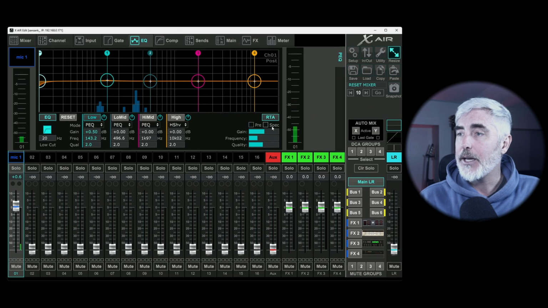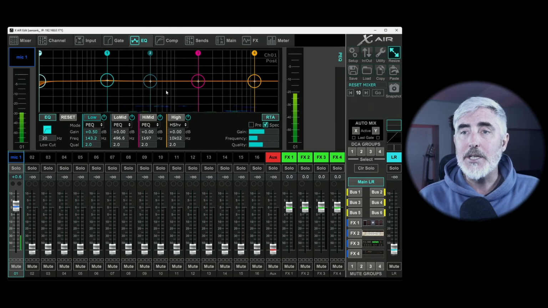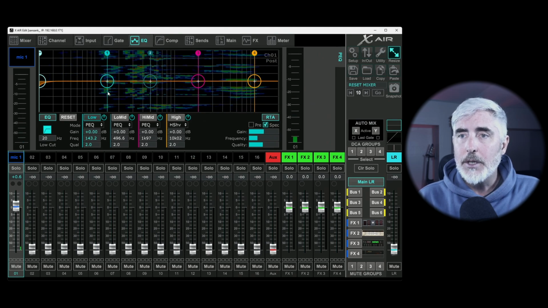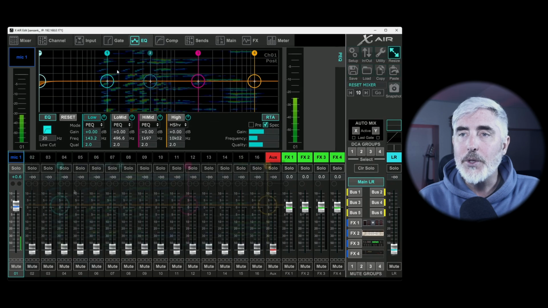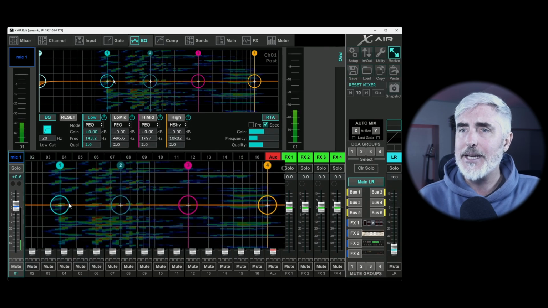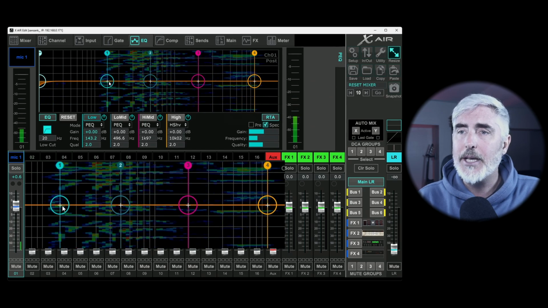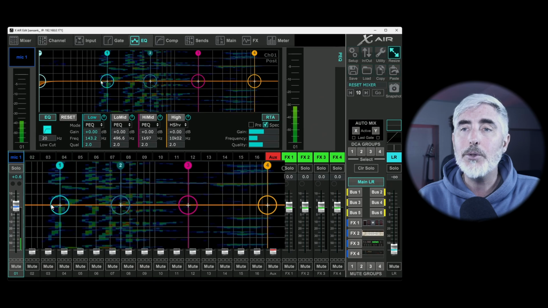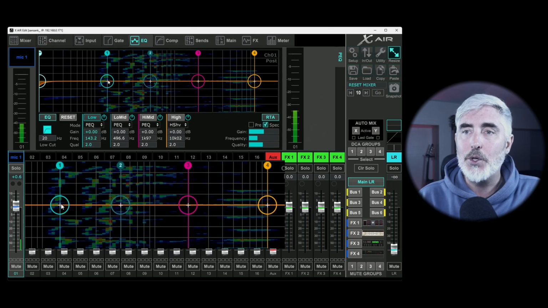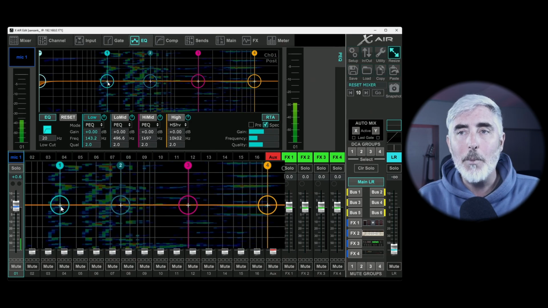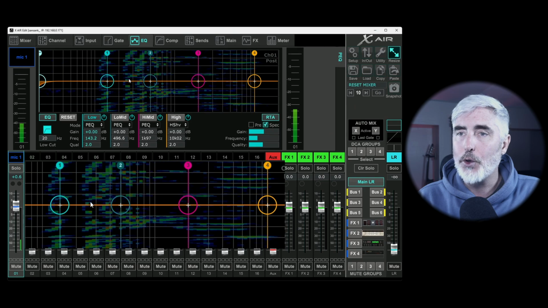The next button we have here is spec, which is for spectrograph. So this lays out the same audio information but in a different way. So basically what you're seeing on the vertical axis here is the frequency where you have information, and then you'll notice there's colors in here. I know it's probably a little bit hard to see as this is dim even on my screen, but you have a blue color, a green color, you hit some yellows or oranges, and then red. So blue is the least amount of amplitude, red is the most amount of amplitude, and anything in between gives you an idea of how much energy is in anything you're looking at here.